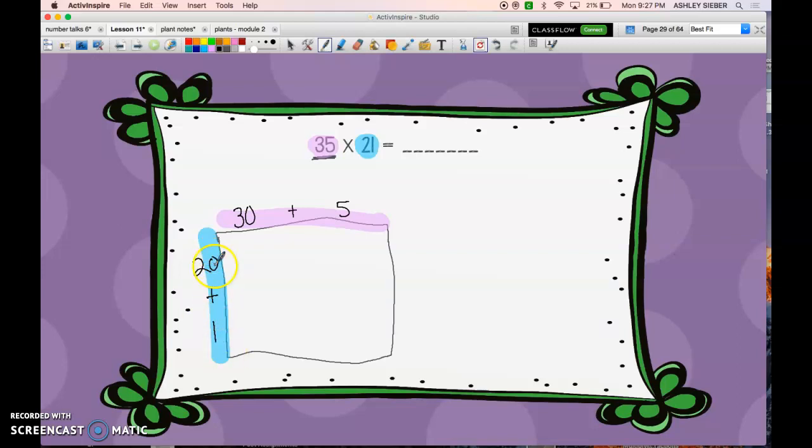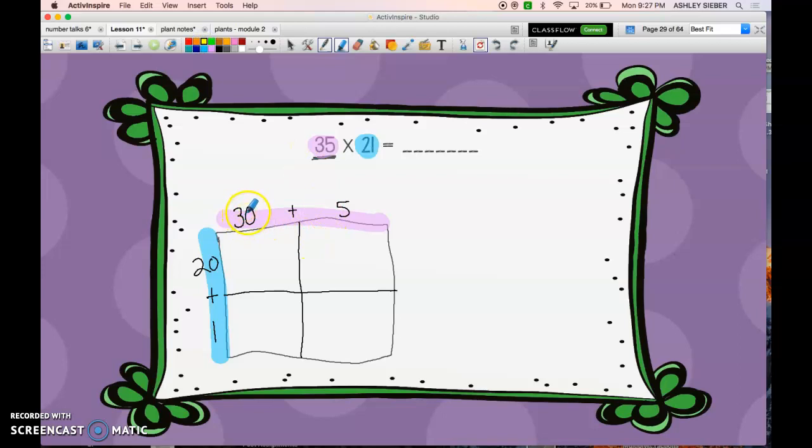Now that kind of looks silly stacked up on top of each other that way, but you're going to see why it's important for us to write it like that. Where my plus signs are, that's where I'm going to separate into rows and columns this time. So I have a plus sign here and a plus sign here. I'm going to use some different highlighted colors for this next part.